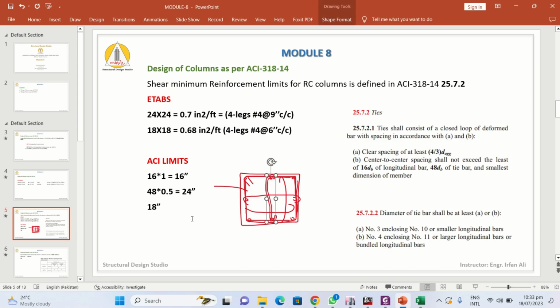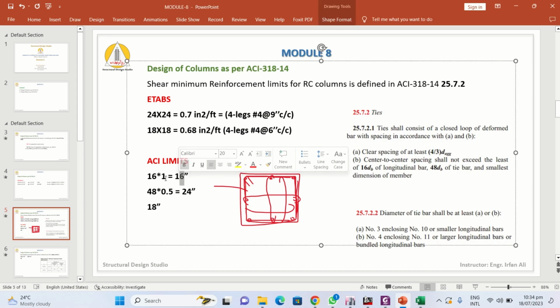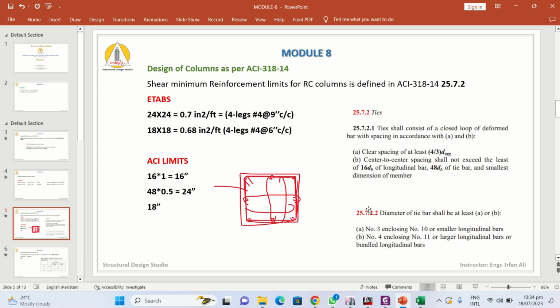And these are the limitations of the ACI given in 25.7.2. The clear spacing should be at least the actual diameter of the aggregates. Center to center spacing should not exceed 16 db of longitudinal bars, which is 16 inches, since we are using number 8 bars.